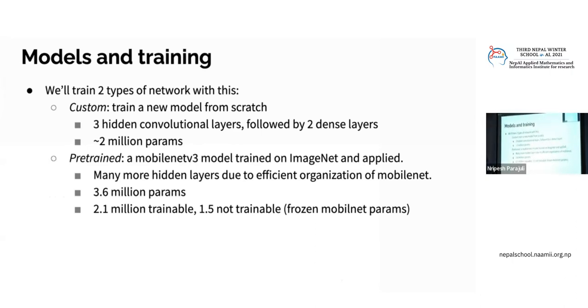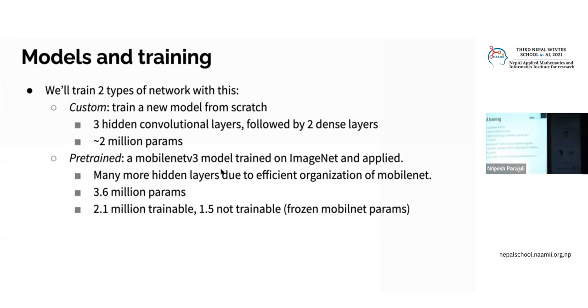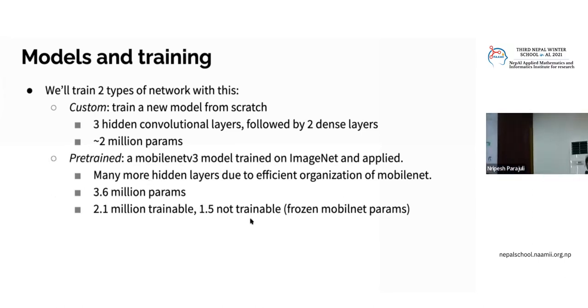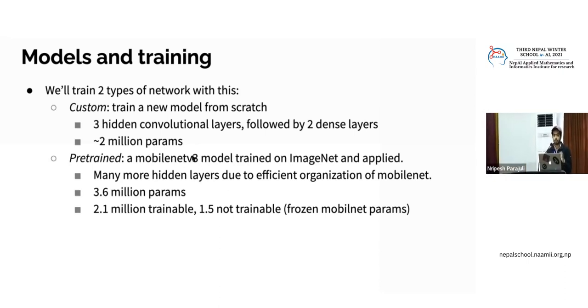So I actually trained 2 different kinds of networks on this. One, I made a custom network, very simple, a bunch of convolutional layers followed by a few dense layers. And another, I did transfer learning. We've heard a lot about transfer learning earlier. Somebody mentioned it, and I did exactly what was described earlier. I took a model that was pre-trained on ImageNet, then added a few hidden layers on top of it, and I froze the model trained on ImageNet, which is called MobileNet v3.